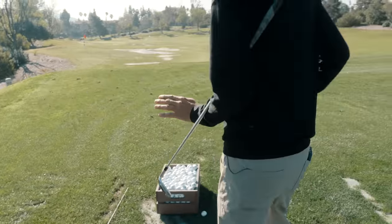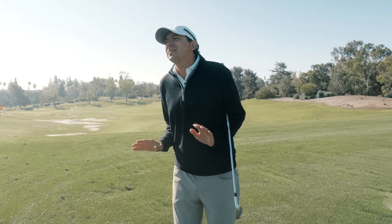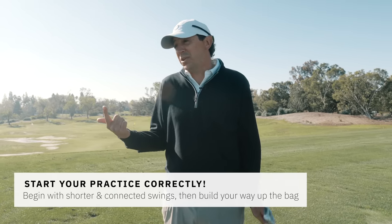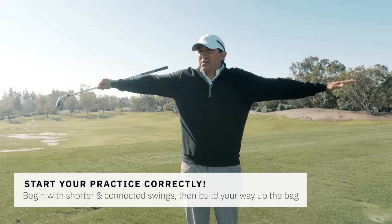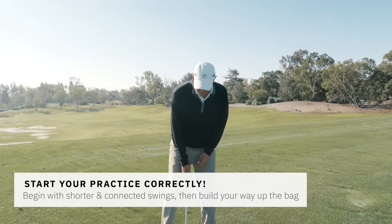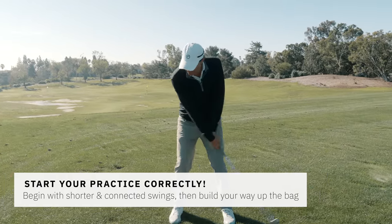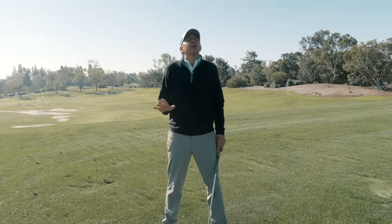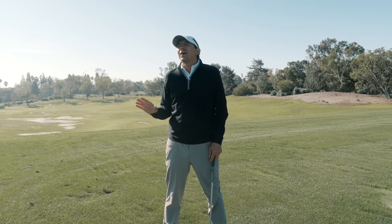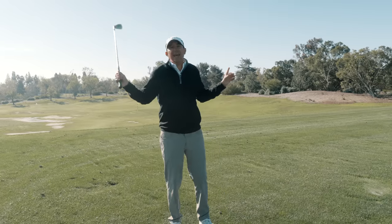This has to have this much focus on it — the start of every single time you hit golf balls. Every time you should be starting with a sand wedge or a pitching wedge, and you're not making swings for the first 10 shots above your shoulders. Because if I get that pitching wedge out and I make the first swing of the day up here, what's it going to look like when I get to my five iron or my driver? We're going to be John Daly, wondering why we're hitting it everywhere.